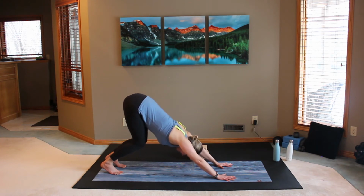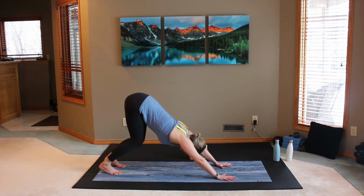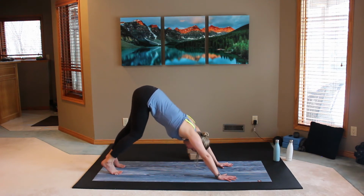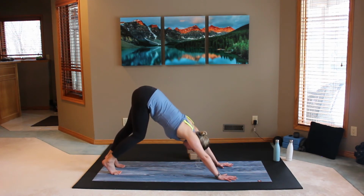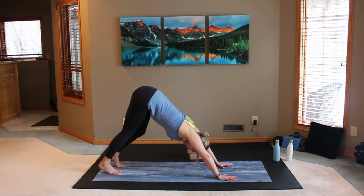And only now slowly start straightening your legs if you can. You don't have to, you can keep them bent. Let's see if you can reach the heels down towards the floor, straighten the backs of the legs. And now you can add a little bit of movement here. You can bend one knee at a time, so bending the right knee, reaching the left heel down, and then switching sides, reaching the right heel down, bending the left knee. And keep going like that, slow movement, controlled. Keep pedaling.